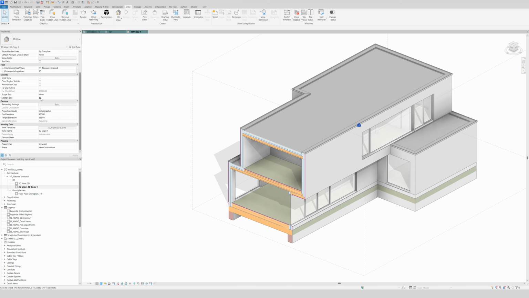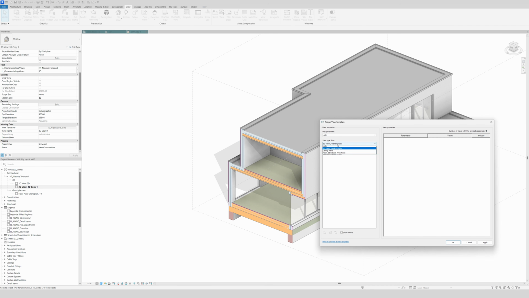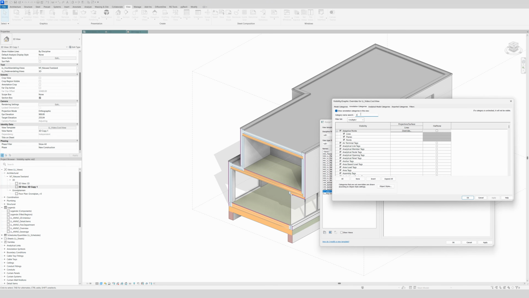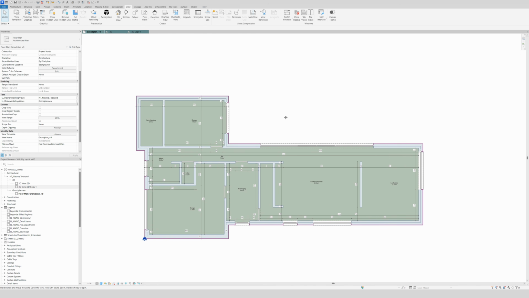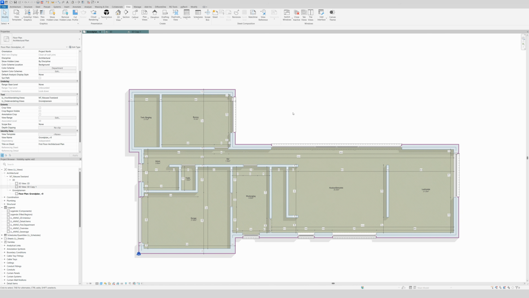And you can even hide the section box, of course. Go again, all, cool view, edit, and then section boxes, apply, and voila. Now we made a view template all by ourselves, and this is a nice result. And now you can use it for all view templates or views that you are making.